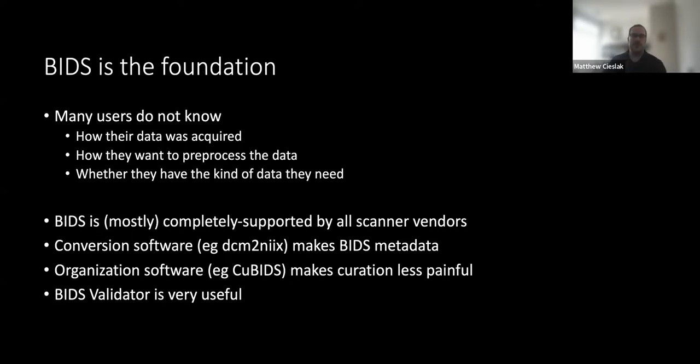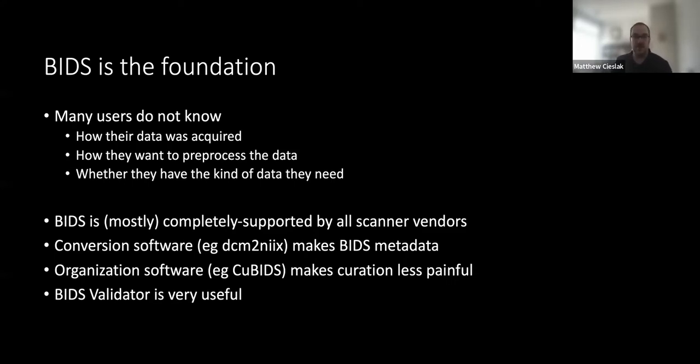So the secret to making QSIPrep and the other preps work is that the data has to be acquired and converted into BIDS format. One of the big issues with diffusion data is a lot of times groups won't have someone who specializes in it. And so the data will be collected and it's handed off to a student who doesn't really know how the data was acquired or the details of it or why it was acquired that way. And they want to pre-process the data, but they don't really know how they want to, or whether the data they've collected is actually compatible with the method that they're proposing to pre-process it.